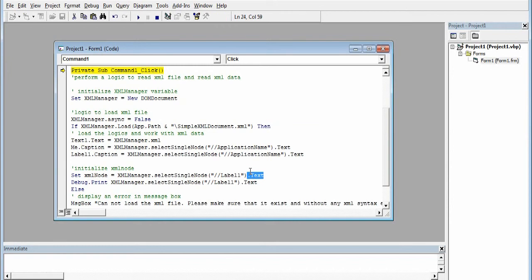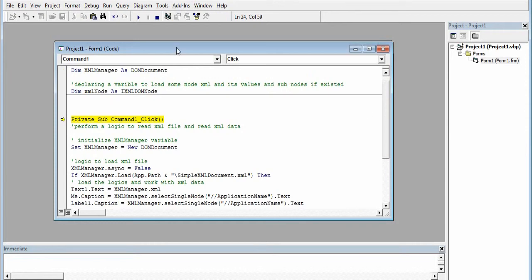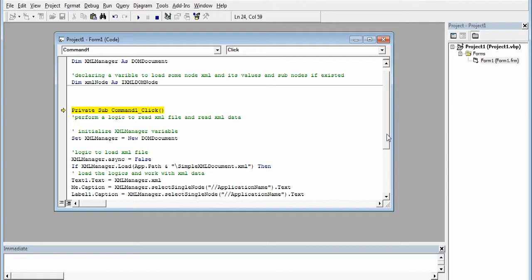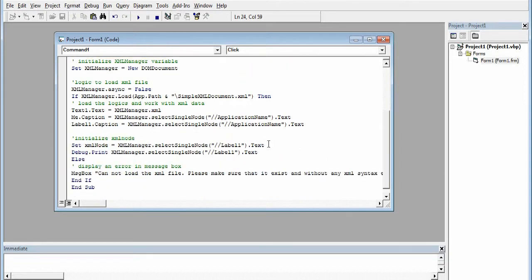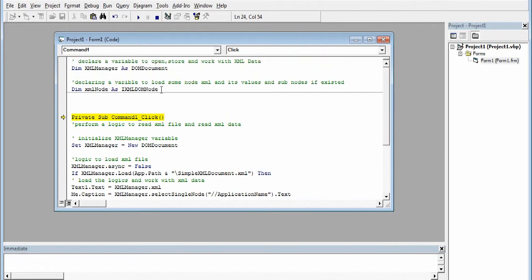I'm gonna click the command button and okay, I cannot set an XML node, which is our XML DOM node, as a text. I need to set the whole thing, like the node, because it's going to just grab the node. So basically, what is the XML DOM node? It's a class that is part of the MSXML6.dll, which is like an object, basically a node. You can load a node, you can create a node with this class, and so on. So it was designed on purpose for working with nodes in XML data.